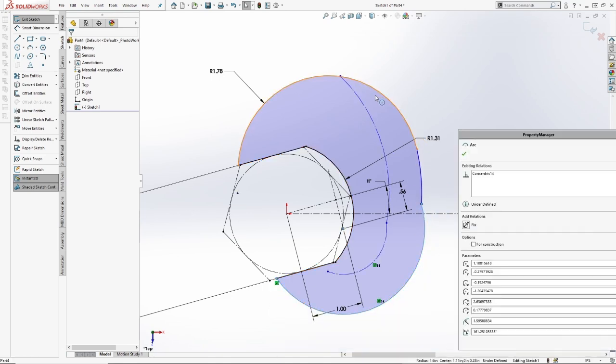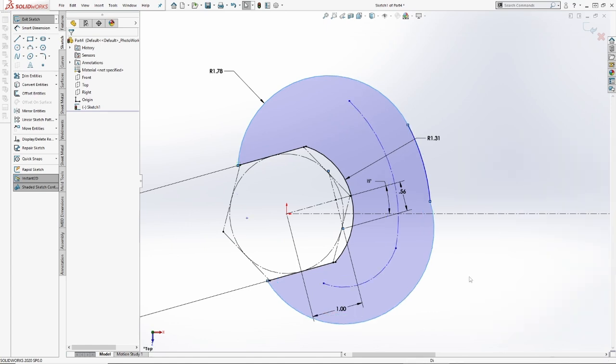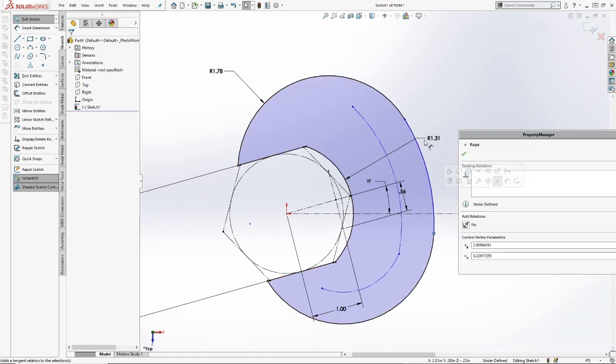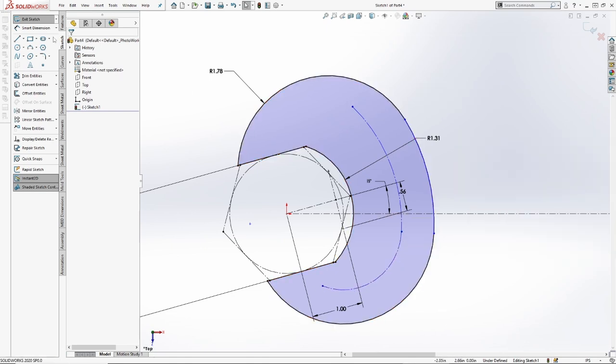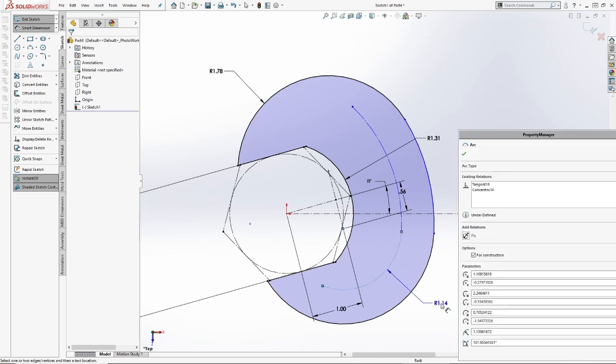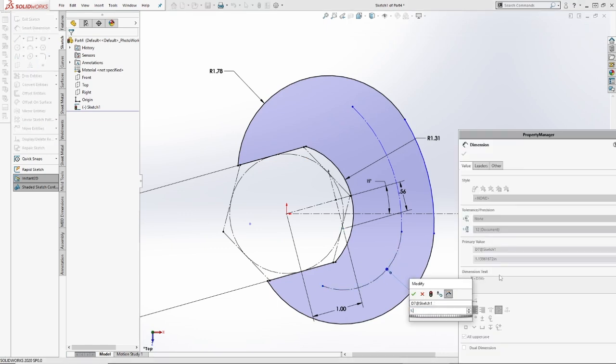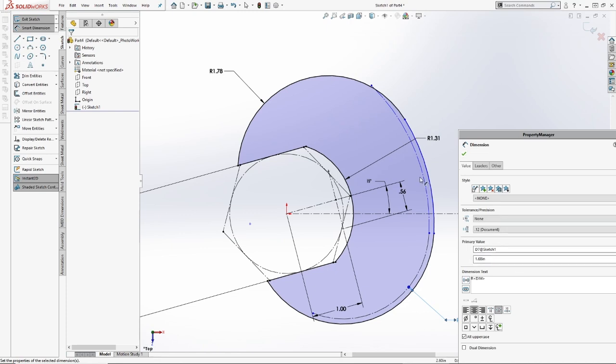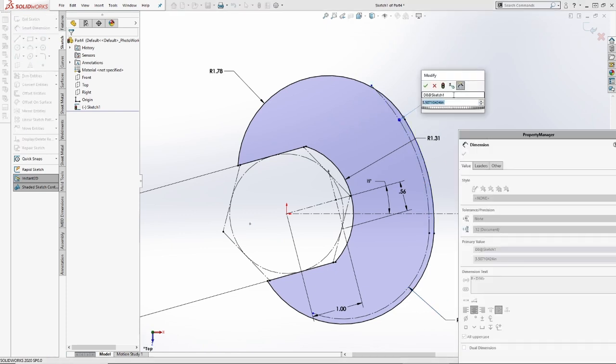These two need to be equal. And I'm going to make this tangent at both these points. So our F is 1.68. And our G is 2.823.